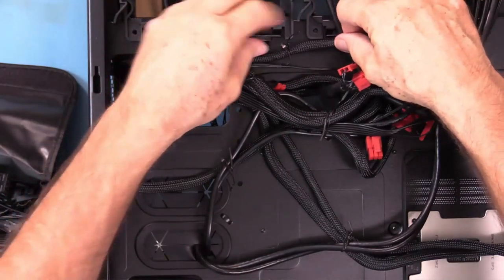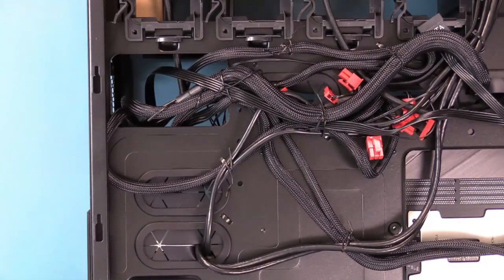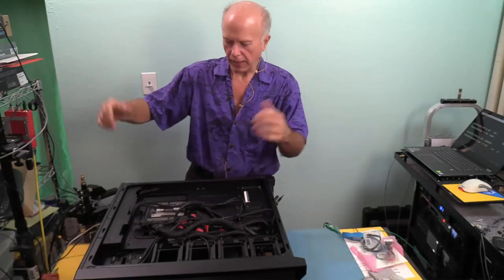Another thing I like about this case - there's plenty of attachment points. So many cases don't have attachment points and you have to use stick-ons. Those stick-ons work really well initially - like they're down with superglue - but if you keep a case for very long and rebuild computers through them, eventually those stick-ons pop loose. I like the metal attachment points - they're a lot faster and they last. We've got our cables fairly well secured using our twist ties. I like to be able to recycle stuff, even with zip ties.